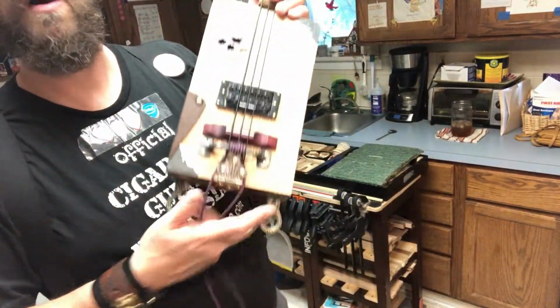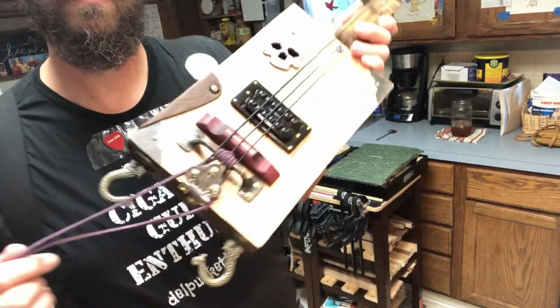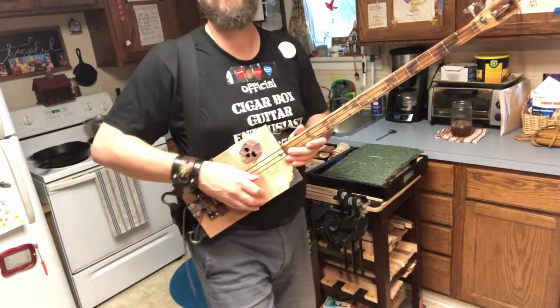So why is this here? This purple leather, I have no idea. I just think it looks cool. I might tie it up, or it might be part of the, you gotta use a strap.